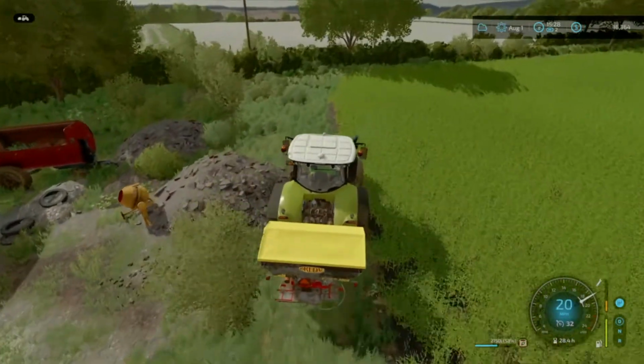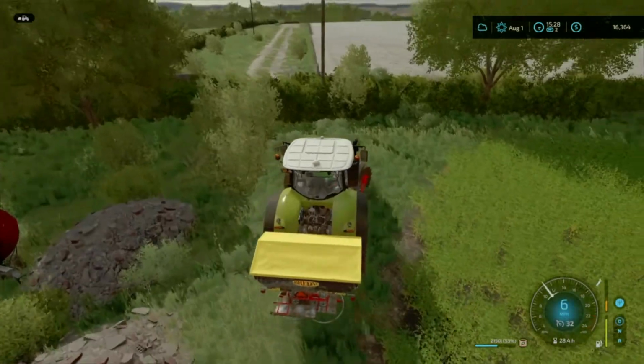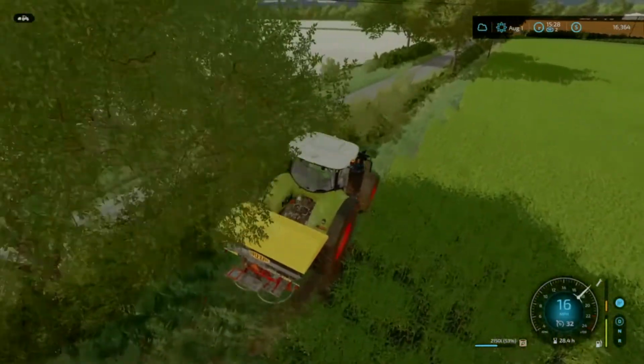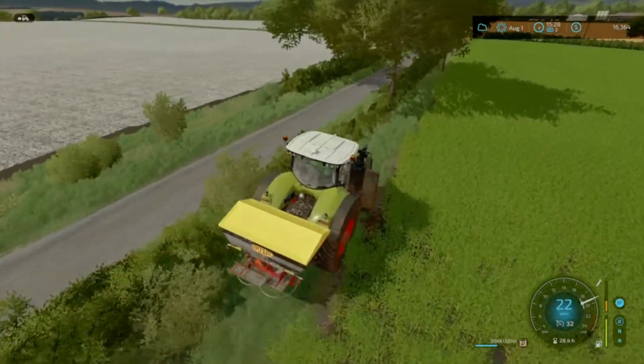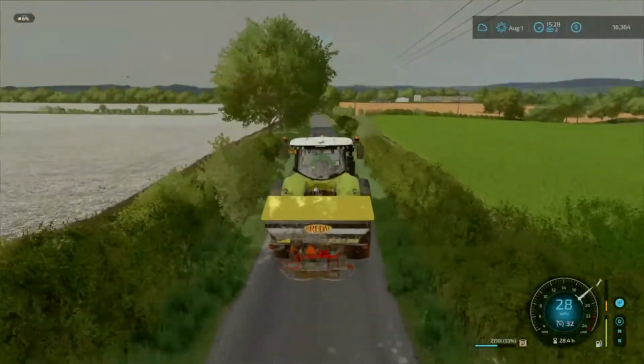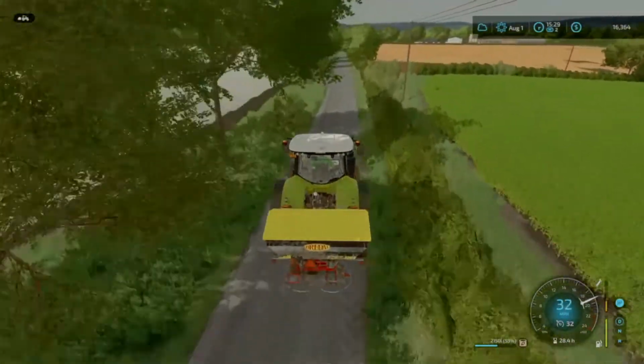But can we sneak around the outside edge here? Whoa. Should have gone the other way. Ooh, low spot. Well, we'll do this anyways now.